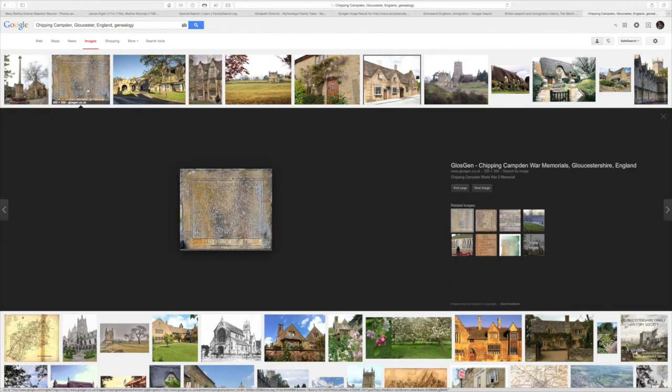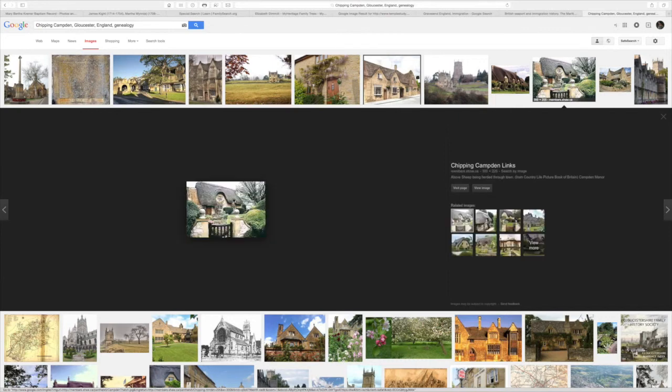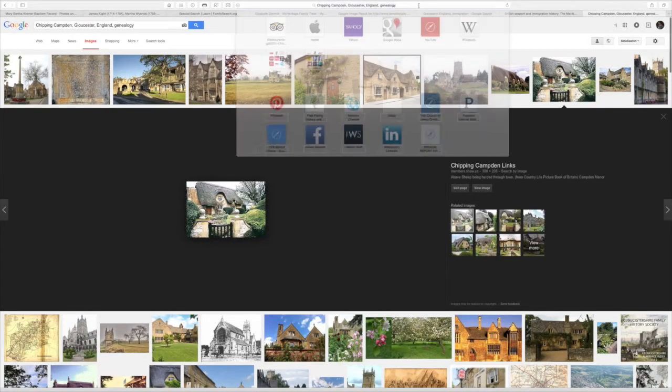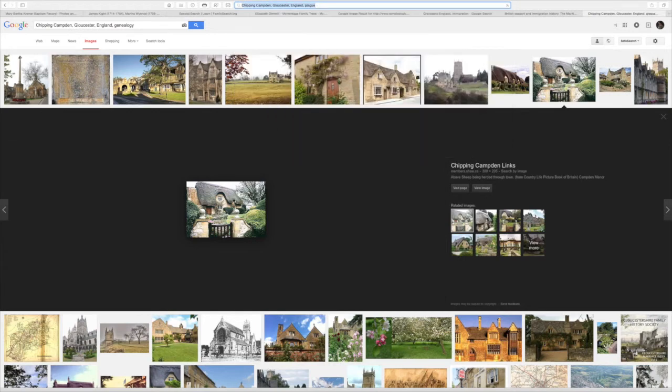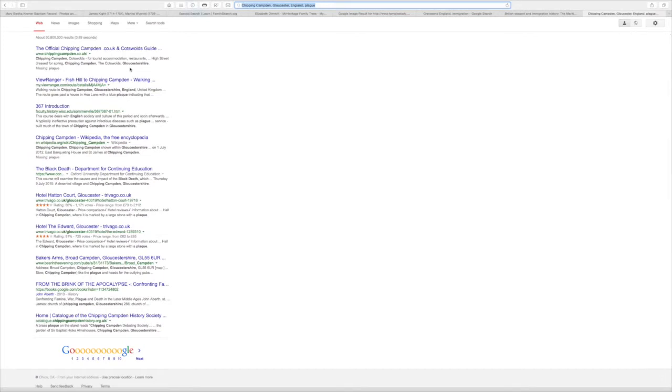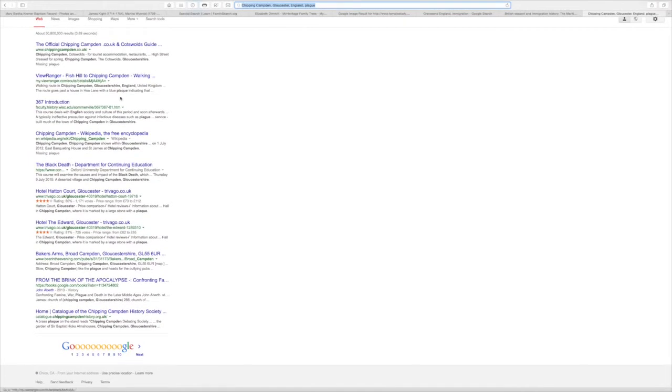Now, as we're thinking about this person, we can actually consider what life would be like for him. What was it like in Chipping-Campden then? Let's see, when was he? 1638. So the 1630s, the plague had just gone through England again, and it swept through many areas, and perhaps even Campden. Let's look up the plague. There was the major plague in the 1300s, but there's also one that swept through between the 1600s and 1630s. So here's something from Oxford University. Now you can really dig in and see what it was like.